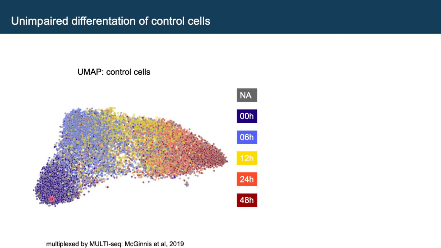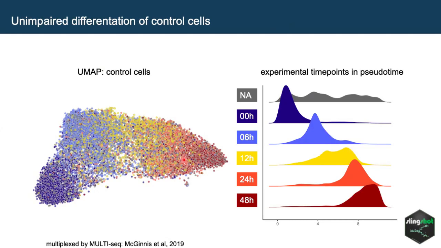So if you look now at this UMAP, you can really see that we are sampling the continuum of cell states. And I should say in this context that if I say cell state, I don't mean a stable attractor cell, but I really mean these intermediate microstates. So it's really one cell fate transition. We have one start point, one end point, no branching points, one uniform direction. This is also what we see if we sort the cells in pseudotime. We see this constant progression of the experimental time points.